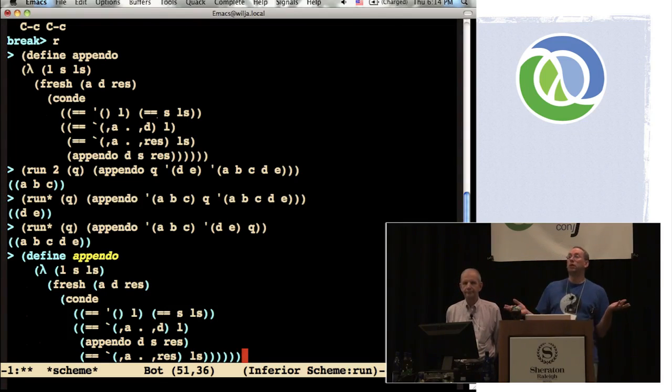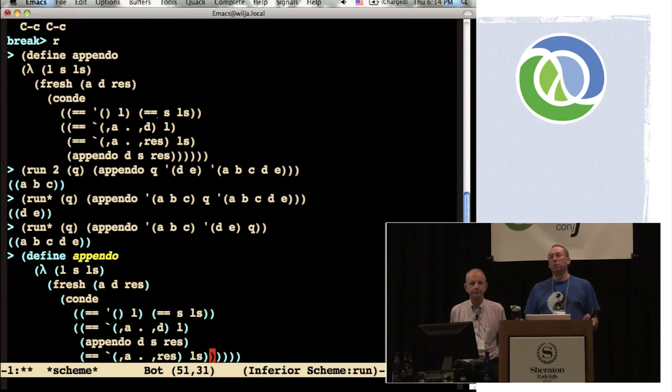If you do a run two, well, the system hopefully would fail, but in this case, because we have the recursion before the unification that could make it fail, it's just going to search forever. Okay, and this is a very important principle of logic programming: failure and divergence are indistinguishable. That's a very deep sort of theoretical result. There's nothing we can do about it. But as a general rule, you want to make your recursive goals come at the end of any sort of conjunct. And then the fun part comes when you have multiple recursive goals, right, because they can't all come last. And that's when you call Oleg.